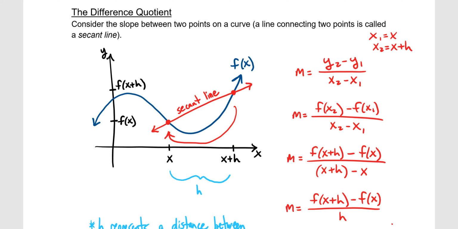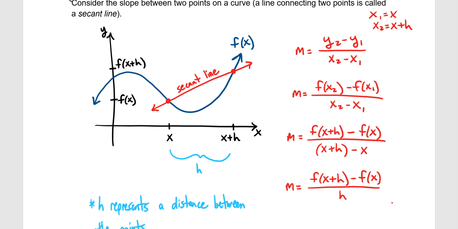So let's take a look at a GIF here. So here's our function, and the fixed point x is on the left. It is the black one. The red one is x plus h. The distance between them is getting smaller and smaller. Once it gets directly on top of it, that line gives us the instantaneous rate of change. It's called a tangent line, and the slope of the tangent line would give us the instantaneous rate of change at that single point x. So essentially it's like the instantaneous slope at a single point rather than the slope between 2 points.